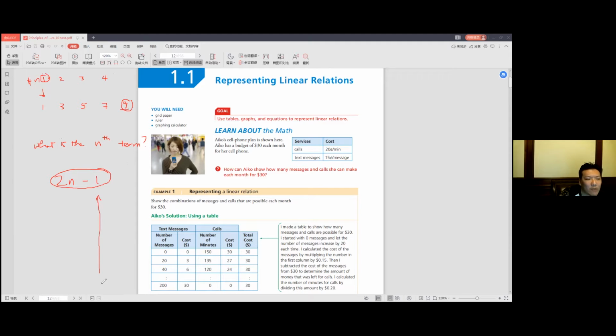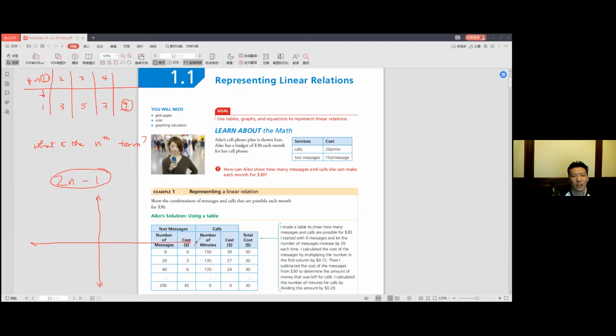And then once we have the general term, the next thing the teacher will usually like to see is what it looks like on a graph, right? They want to represent it visually so that people can know what it looks like. The easiest way to do this, which is how you'll learn it in elementary school, is you will construct a table of values. In this case, our table of values is already here.